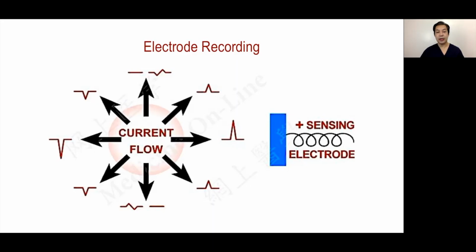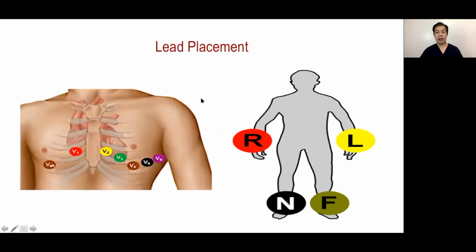compared to a wave going directly towards an electrode or going directly away from that electrode. And any combination or any direction would actually produce, for example, for this one, since this is not directly going towards that electrode, although in general the direction is towards that electrode, it is not as direct as this one. It will record a positive deflection, but the amplitude is not going to be that large.